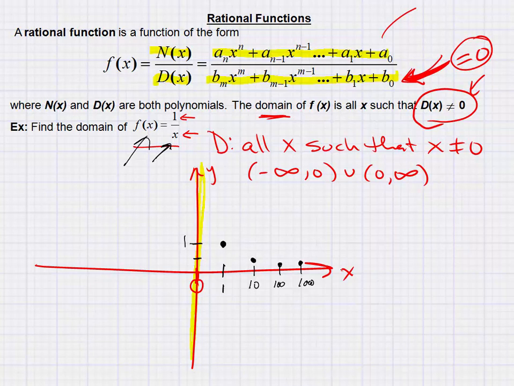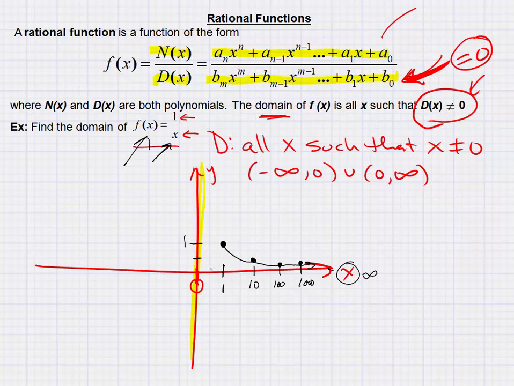Okay? If I plugged in some ridiculously large x value, close to positive infinity, I would get 1 over that value, which would still be a positive value, but really close to 0. So what happens is this graph, as it moves this way, keeps getting closer and closer and closer to the x-axis, closer to a y value of 0. But it's never going to get to that y value of 0. That's something we'll talk about in a second.